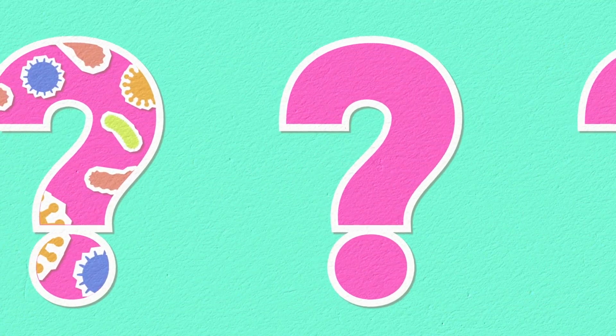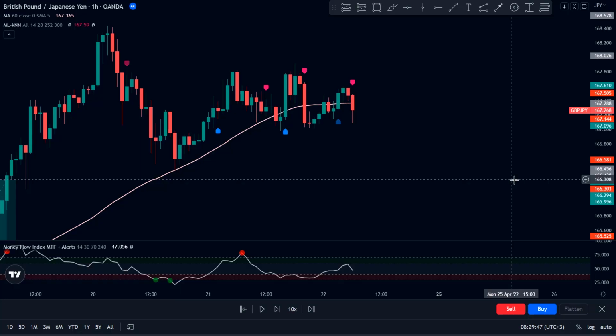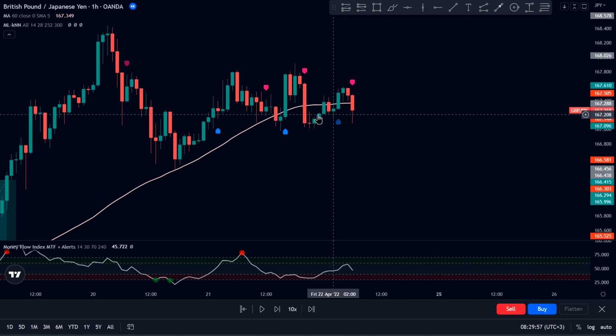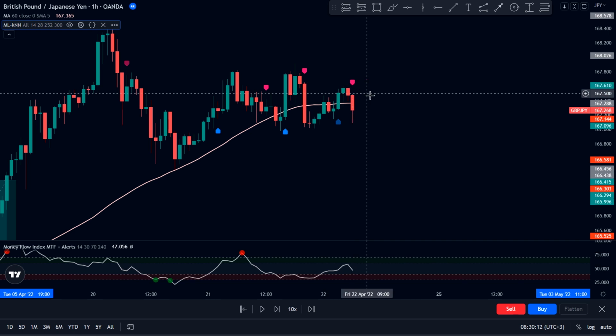Now, you may be asking yourself, but what are the conditions for entering a short trade? Well, you basically just have to do the opposite of everything we did for a long trade. Here's what I mean. First, the market should be trading below the moving average to indicate that it's in a bearish trend. Second, the KNN indicator should print a sell signal under a red candle. That's going to be indicated by a red downward arrow like this one.